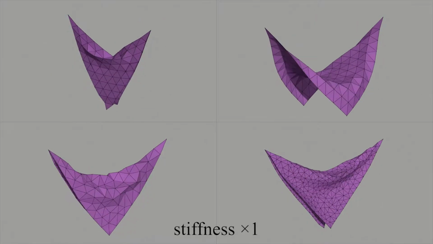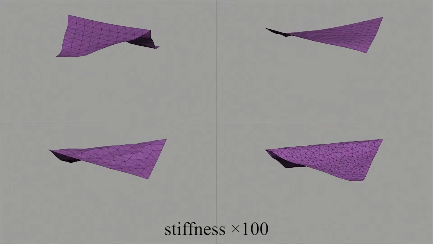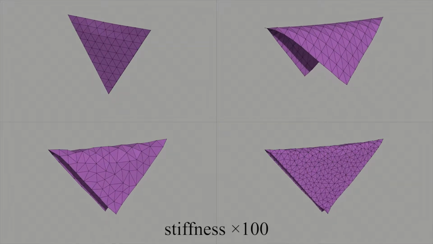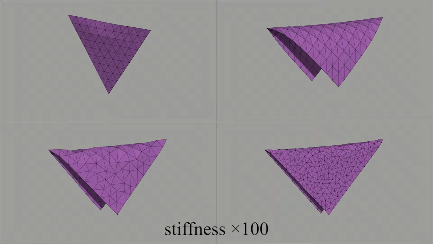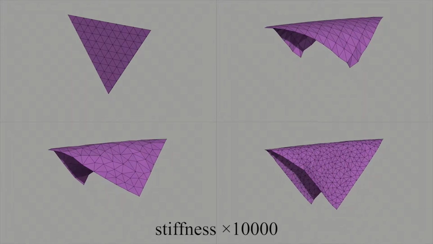First, we examine equality cloth with only edge springs of varying stiffness. When stiffness is low, there is noticeable stretching and sagging. With higher stiffness, we observe less stretching but start to see locking problems for all but the upper left corner case. When stiffness is further increased, locking becomes more severe even for the high-resolution unstructured mesh in the bottom right.